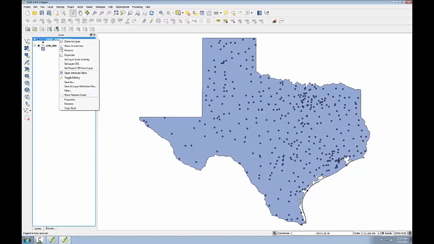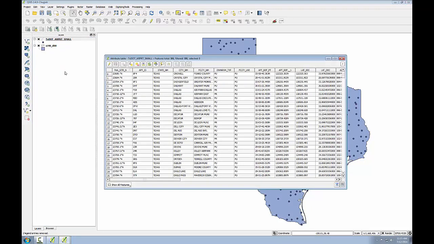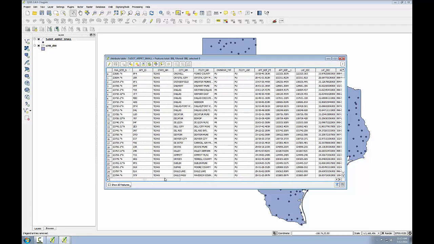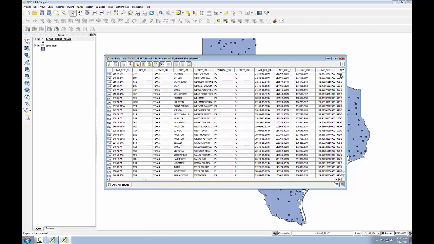Now I'll open up the attribute table for the airports layer. This is a much bigger layer. It has 386 features, and it looks to have several dozen attribute columns as well. Like I said, this is a fairly large attribute table with many columns and 386 records, and I may be looking for one particular feature in here. And one thing I can do to help find that is sorting. So I can click on the field header for any column in the attribute table and sort those records, and I can toggle back and forth between ascending or descending sorts. And that will help me navigate through and find something either in alphabetical order or numeric order.